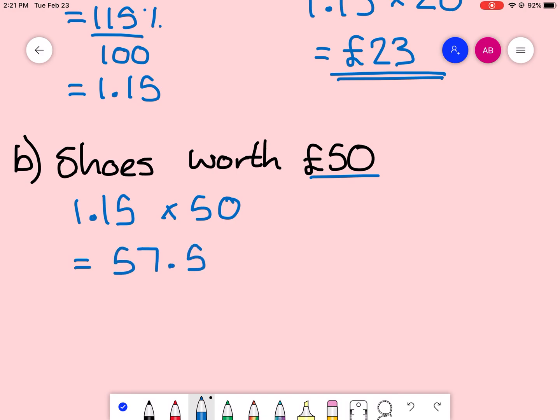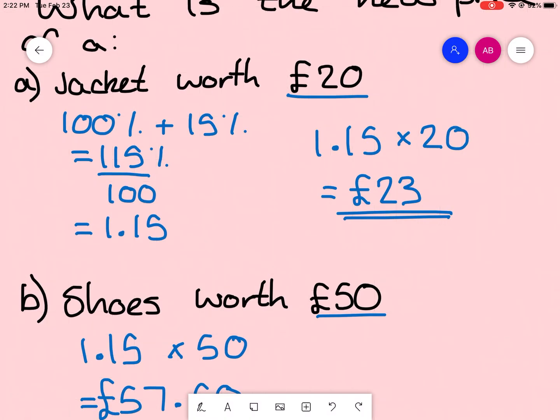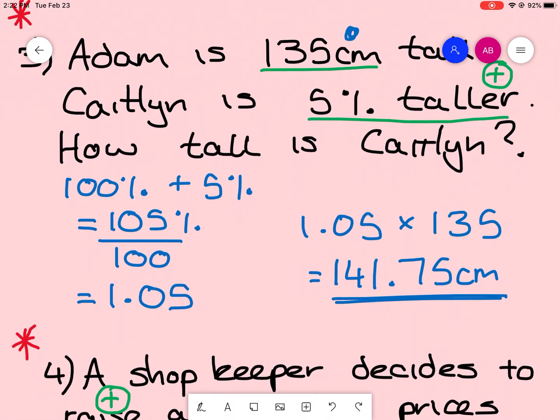57.5 in the calculator. Now if I put a pound sign on the front, I need to also put a 0 on the end and make it £57.50. Okay, so just bear that in mind when you come to look at questions that result in decimals but are also pounds as your units. Okay, make sure, just like I've done with all of these questions, if you have units in the question, you put your units on the answer as well.